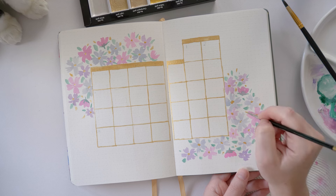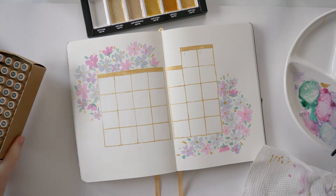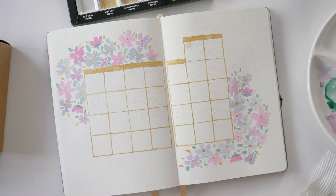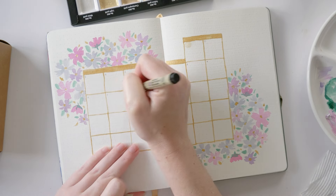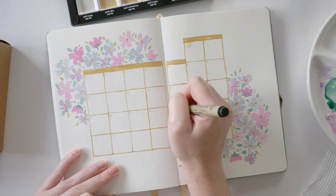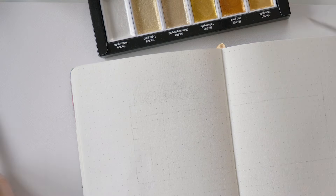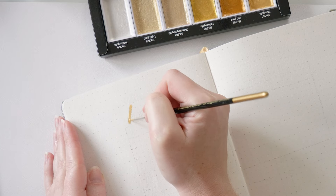Especially when the functional part of the page is outlined in gold like this, I feel like adding the gold accents onto the flowers just really ties the whole thing together and I love it. I had this idea about using stamps to add the numbers to each day and it didn't work — much too much paint, I think — so I decided to just jump in with a pen instead. I said I didn't use any pens; apparently I lied. I used one pen. This is the Sakura Pigma Micron in the 003 version, so it's very very fine. I didn't want any visual weight from the blackness of a pen to weigh down all of this light breezy stuff, and it worked pretty well. I forgot to do the Monday, Tuesday, Wednesday initials just then, but we'll go back and fix that once I realise.